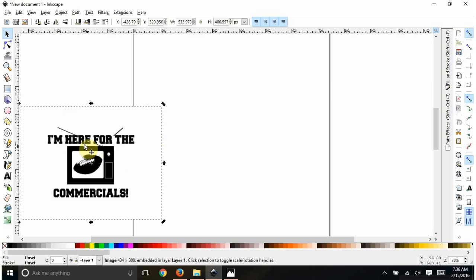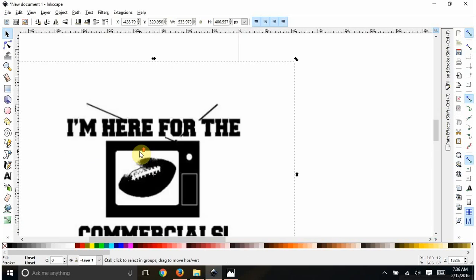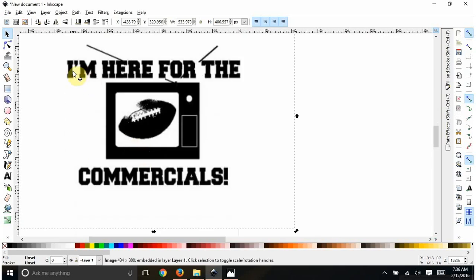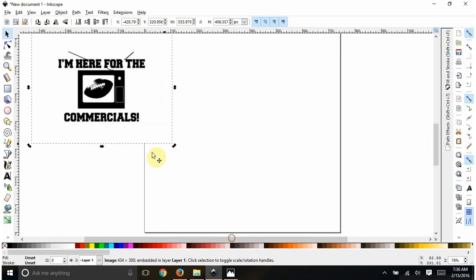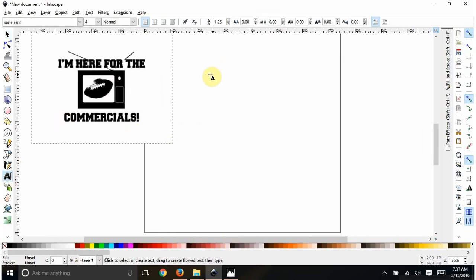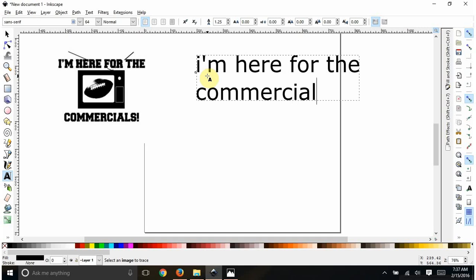So first thing I see is the text. If I hold my control button and scroll in, it zooms in a little. That to me looks a lot like Varsity, the lowercase letters of Varsity, except they're a little thicker. So we're going to use Varsity and we're going to make it a little bit thicker ourselves. So first thing I'm going to do is get my text tool and type this text out all in lowercase, because when you use uppercase with this font, you get these little lines around all the letters, and I don't want that. So there's my text.